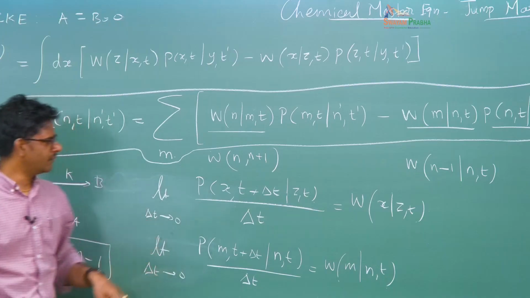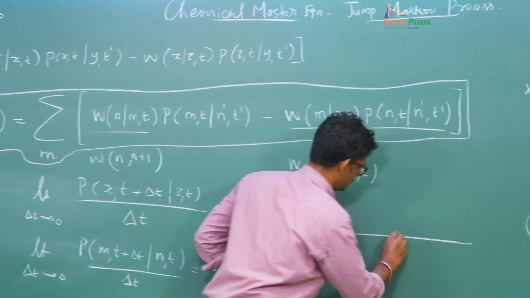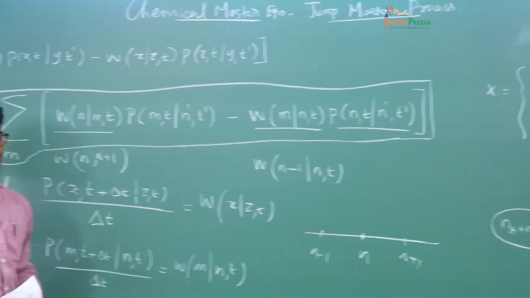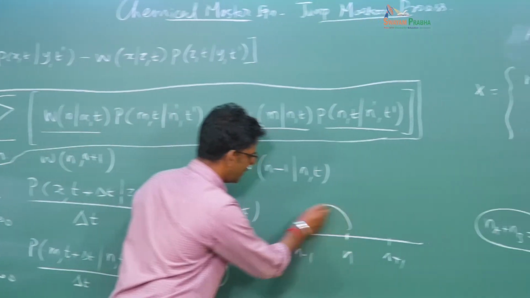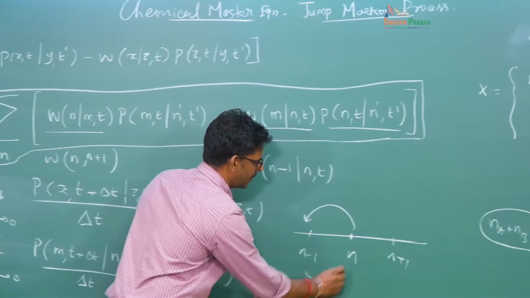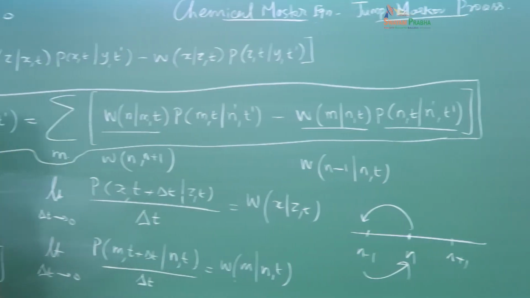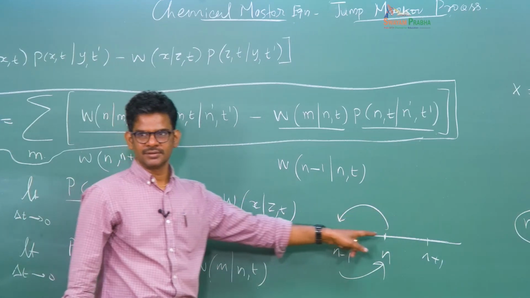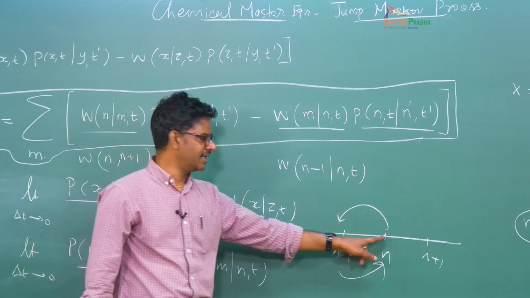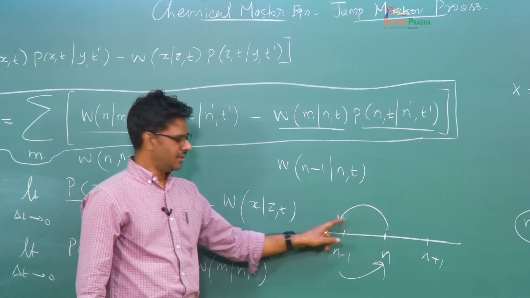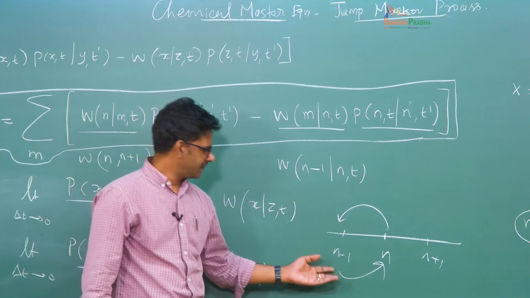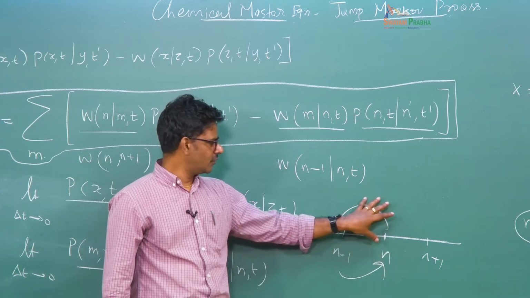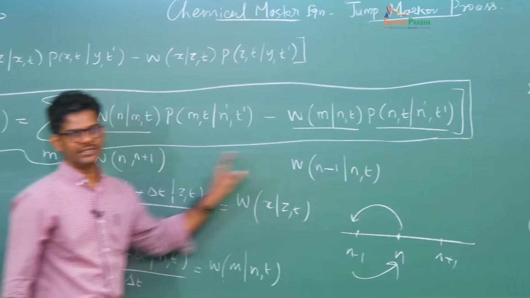When I was writing this, suppose I am at n, this is n plus 1 and this is n minus 1. The possible events are that either you can go this way or you can go this way. So when I look at this jump, the probability is destroyed. The probability of finding a particle at m is decreased whenever this jump happens. Whereas when the state is at n minus 1, a reaction can lead to formation of n; this is a creation of the state. So now these two equations are going to combine only these two processes.